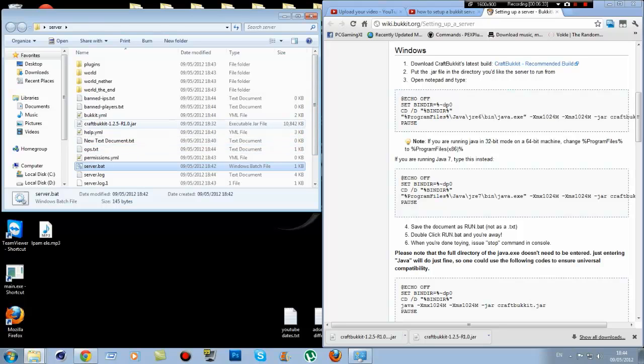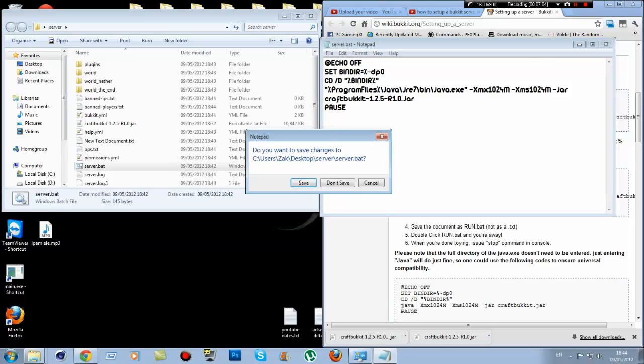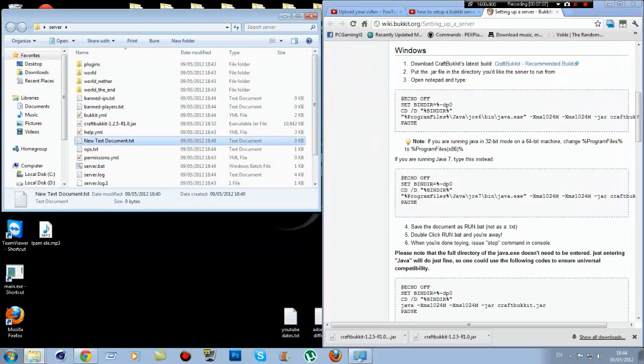So I'm trying to think of some more errors that you're going to get. Okay, path not specified. That's because you've not installed Java at all, or you've not done your code correctly. So check your code. So first thing you want to do is edit your code. If yours is Program Files like mine and you're still getting path not specified, you want to just put (x86). If yours already looks like that, then you just want to remove that and then just save it. Pretty simple.